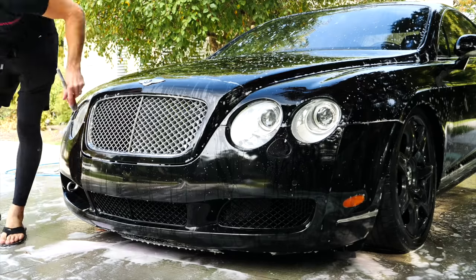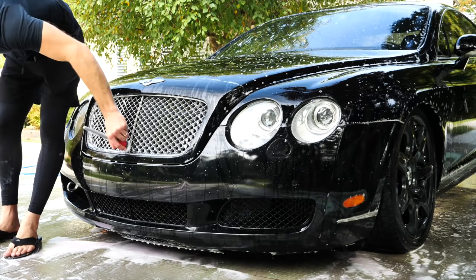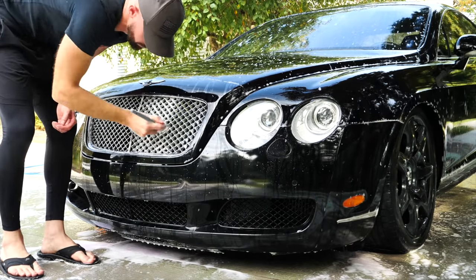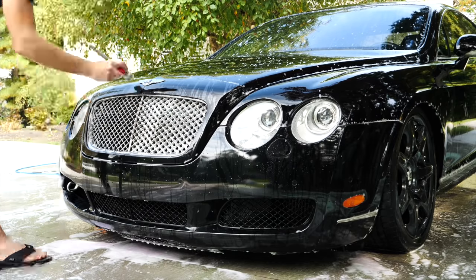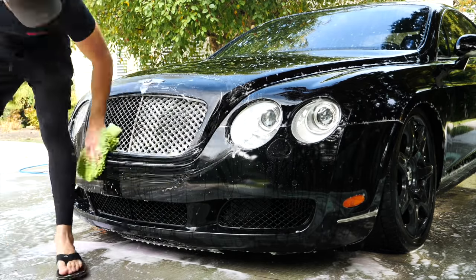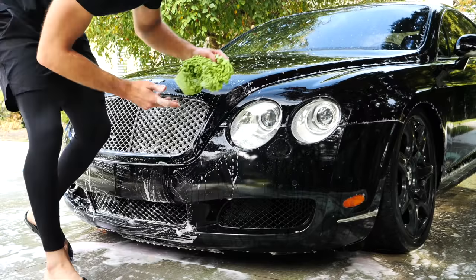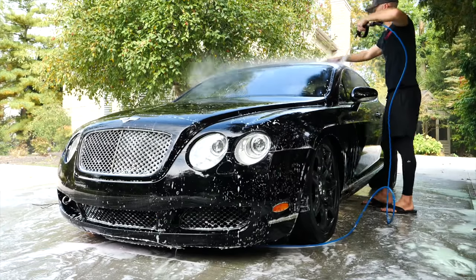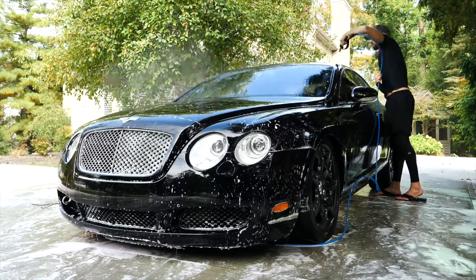Now to get into the nitty gritty, I'm using Fox Clean detailing brushes to get into this grille, any of those seam lines, especially around the headlights or where the hood and the bumper meet together, and those front grills. It really does help with making sure that you get into all those little nooks and crannies and get all that dirt removed, so that when the car is dry at the very end, you're not looking back saying, "Ah, crap, I missed a spot." They definitely come in handy, especially with emblems.